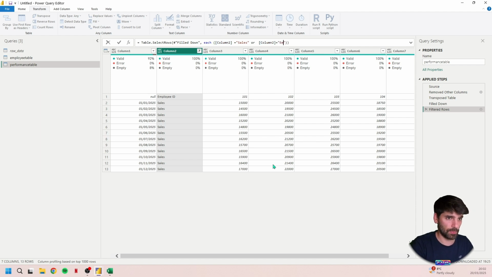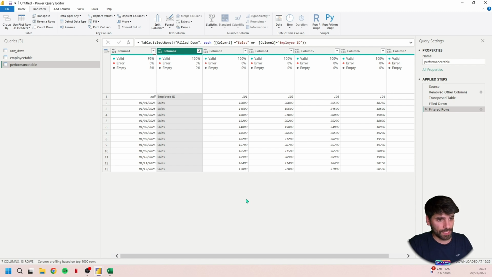Equal to employee ID. So nothing has changed in reality. It's the same output, but we're actually telling Power BI what we want to keep, and that's important. Because what we want to do is move all this transformation that we are applying into a function, so I can modify this parameter over here and just have it as part of an argument that I can modify. Like if I want to apply this transformation to sales, I can reduce this. Or if I want to do that with sales, I can do that as well.